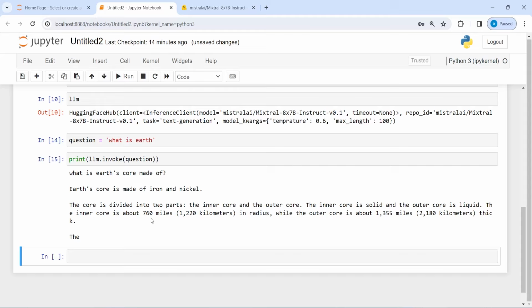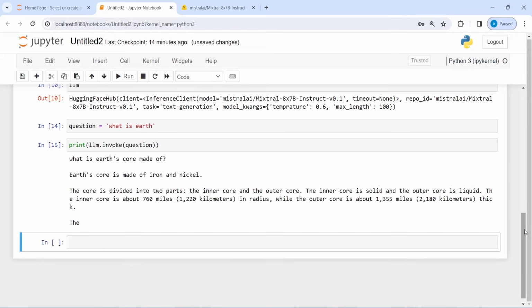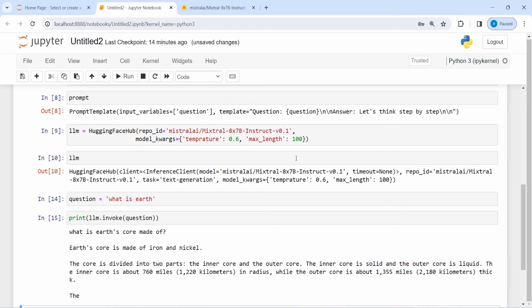The core is divided into two parts, the inner core and the outer core. The inner core is solid and the outer core is liquid, and so on. So you can see that our LLM model is working really well, and not just Mixtral, but you can use other LLM models as well. But I found that the output from Mixtral is much better compared to other LLM models that are available on Hugging Face. So that is why I have used this here.